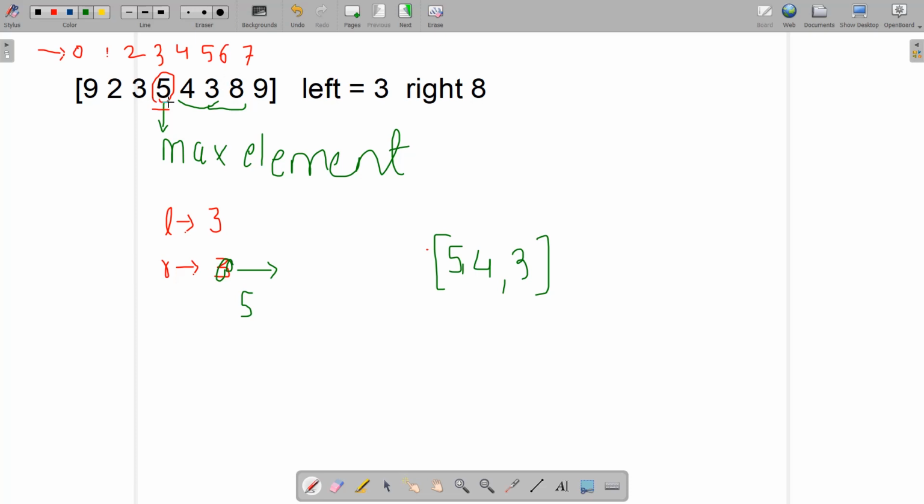So it means that the maximum right bound of my currently chosen subarray is what I can extend to. You can see I can extend up to 5. And what about the left one? Can I extend it to some minimum index? Yes, I can extend it up to 2. You can easily see from this one, up to this index 2, inclusive.